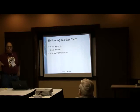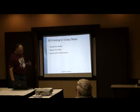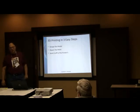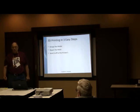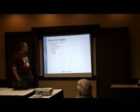So how would we do this? Three easy steps, and the easy is sort of sarcasm here. New and improved, right? You design the model, repair the mesh, and send it off to the printers. In fact, nowadays, you don't even have to repair the mesh. You can upload a raw file to Shapeways or any other website and they'll repair the mesh for you, but I left it in here for completeness.